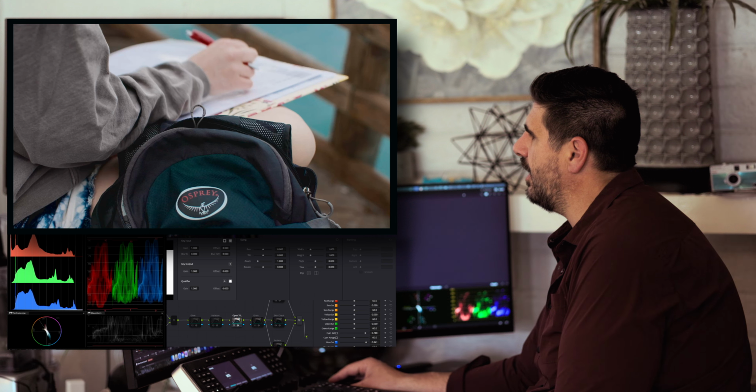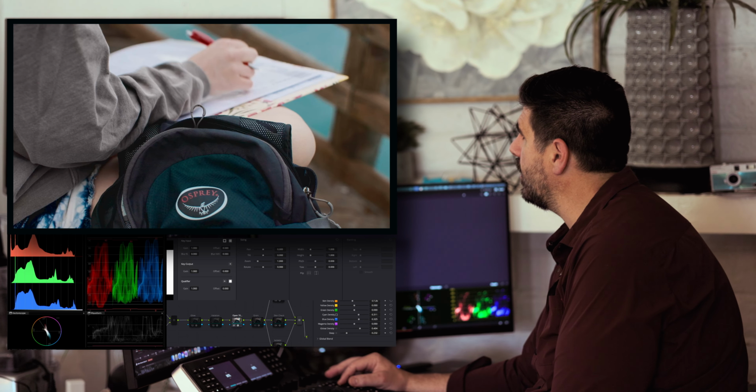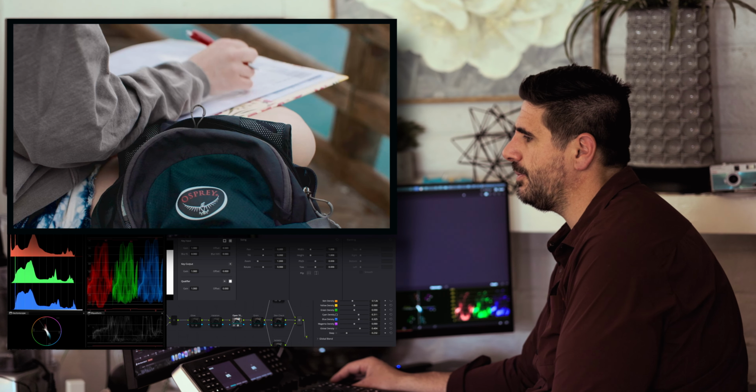We can see how we affected our density. It kind of deepened up some colors, not much, just a little bit. It sharpened up how the osprey looks in the bag there.